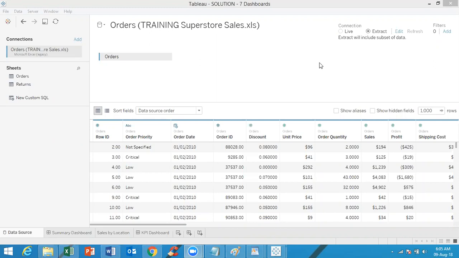Yesterday we have seen how we can connect to live and also a hyper connection. A live connection mechanism has a live communication path established between Tableau and data source.